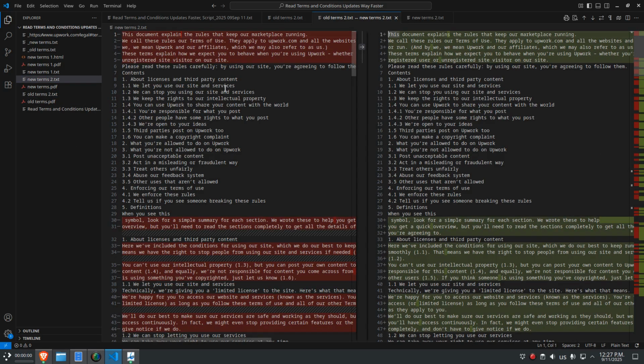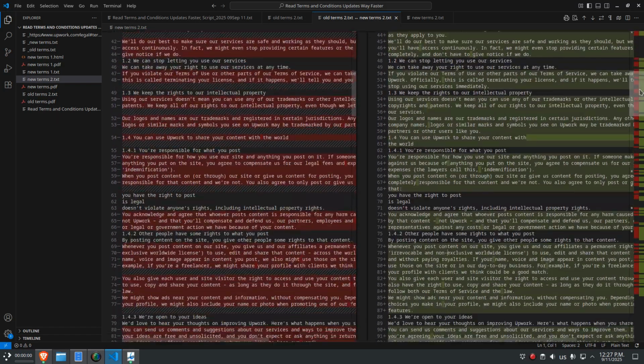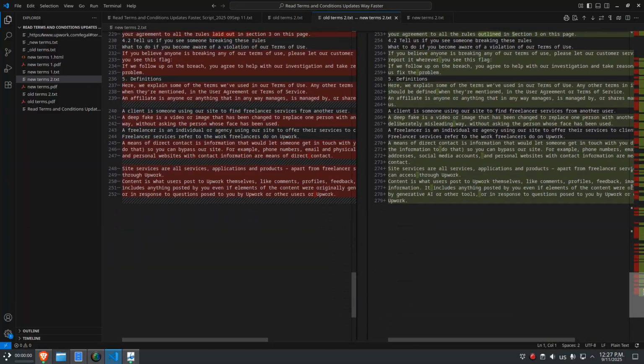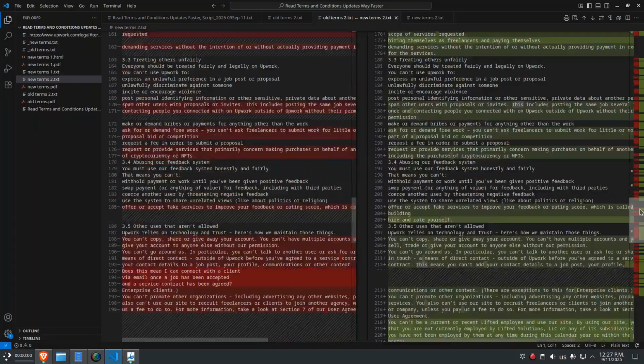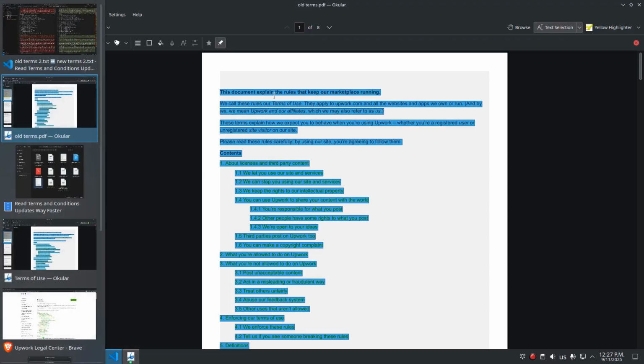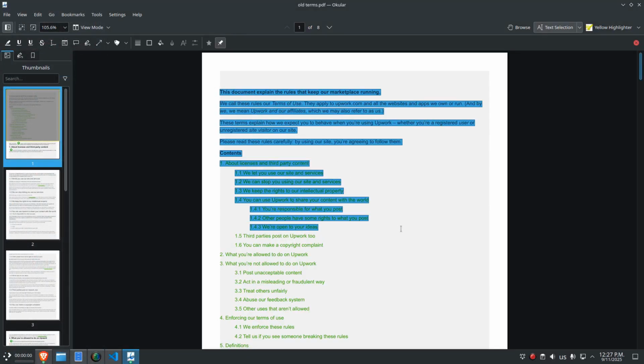You can see, just by looking at the bar on the right there, there are a lot more changes than we saw before. The reason for this is that when you convert from a PDF to a text file, when you just do the copying that I showed you here, it's copying line by line.